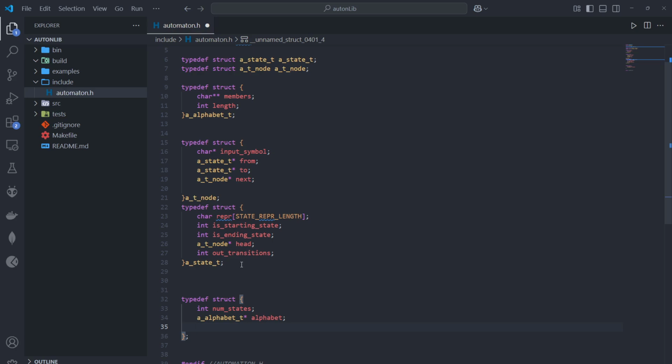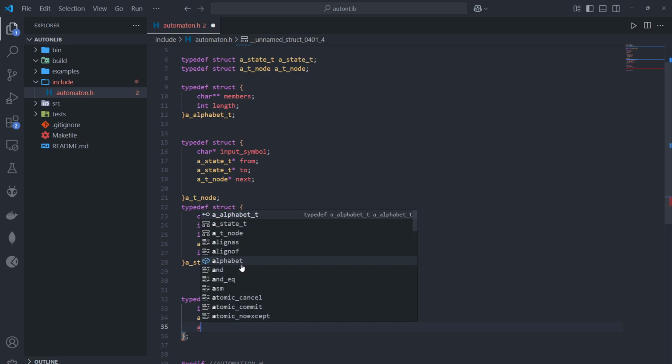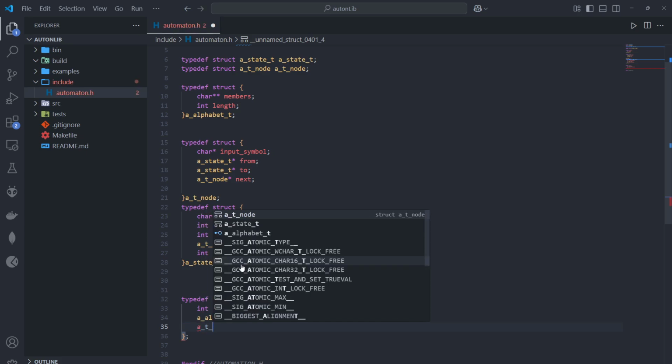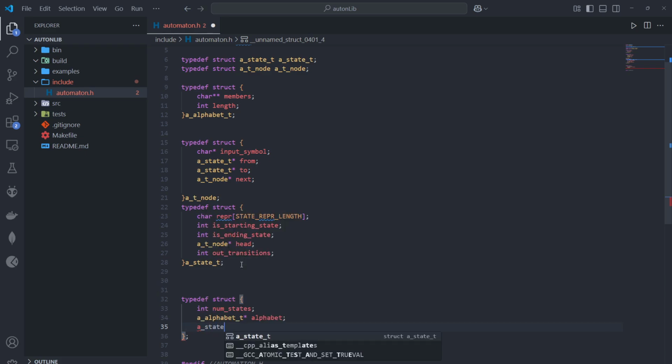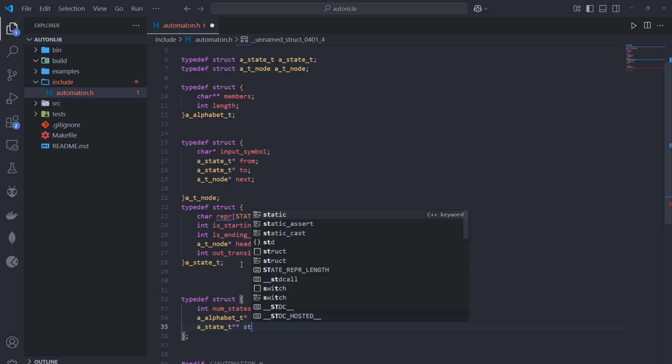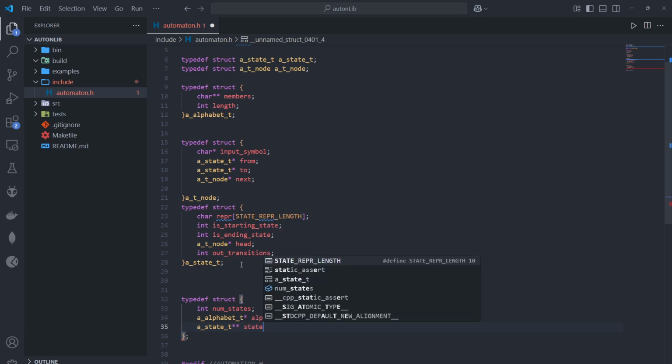So we're going to have a double pointer here, because every state is a pointer. This points to an array of states, and I'm going to call it states, like so.